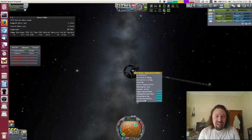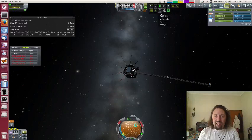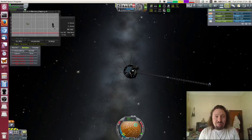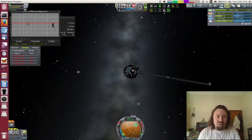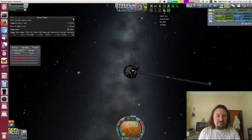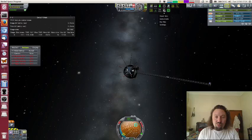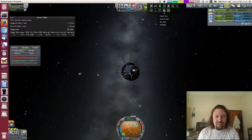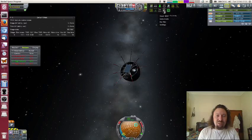All of these will actually feed data into ScanSat. If I pop up a small map here, which you can't see very much of, but if I was doing planetary mapping, which is my next goal, you can actually get a whole bunch of stuff on there in terms of resources and everything. So that's pretty useful in terms of doing interplanetary missions when we're going to be looking for resources later on. I'm going to pull that back in. In an ideal world, I would have used all of these for toggling bay doors and everything, and the greens and reds would indicate what was in use and what was not. So that's my science satellite, which I managed to launch. It was very hard to launch.